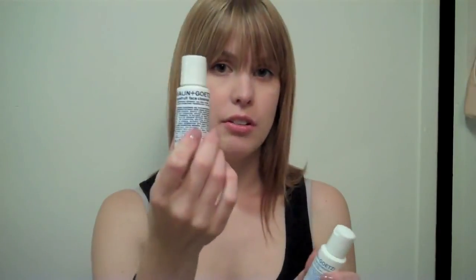First I'm going to start off with skincare. The first two things in my travel bag are a cleanser and a moisturiser. When I'm travelling I don't really take anything else because I figure I can live without a serum or an eye cream for that amount of time — I can just put my moisturiser where I need it. So I have my Marlon and Getz Grapefruit Face Cleanser. I love the Marlon and Getz ones because they have really good travel sizes, so you can take this in your carry-on or checked luggage. It's a nice gel cleanser that removes makeup, which is very important when you're travelling because you don't want to be carrying makeup remover.